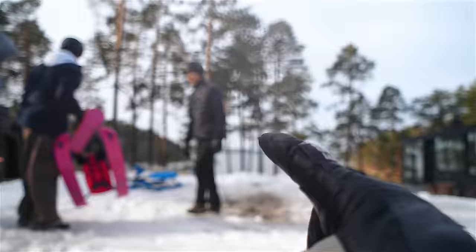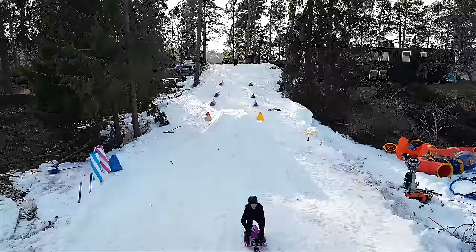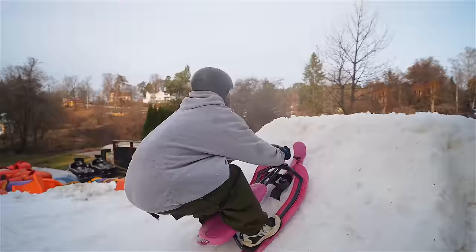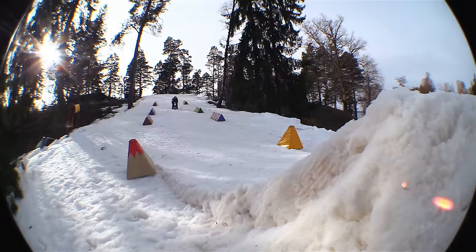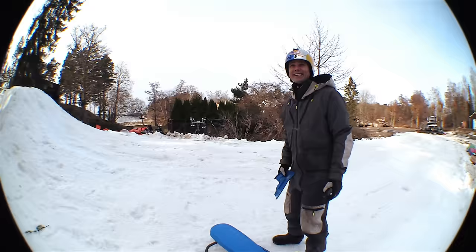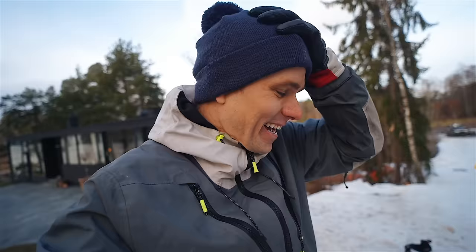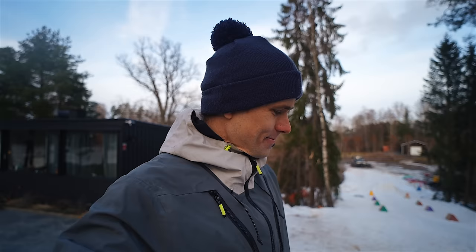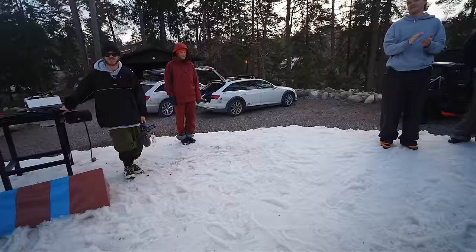I've seen this guy do serious stuff, man — I see the focus. What is that? What is that? Super scary! It is so unfortunate that the stigas are broken because I was so motivated to go again and keep crushing it. But unfortunately I can't. Some just have to stick with the jumps I did. But I think it was a success — it was the greatest day ever.